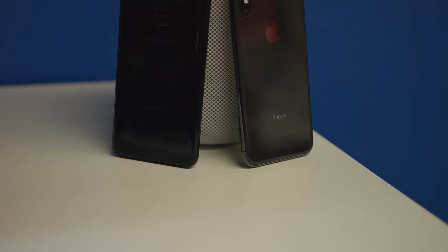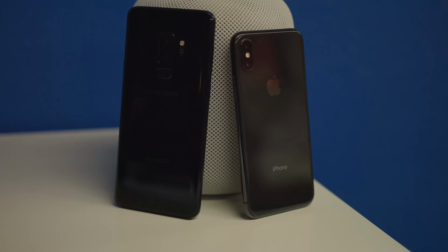The speakers suck. The display isn't as good. Wow. Okay, that's a lot to defend an S Pen for. But yeah, Note 8's kind of useless. And I think overall, the reason I've just not been very satisfied with the S9 compared to how happy I was with the S8 is that we recently just had a very massive change with the Apple lineup.